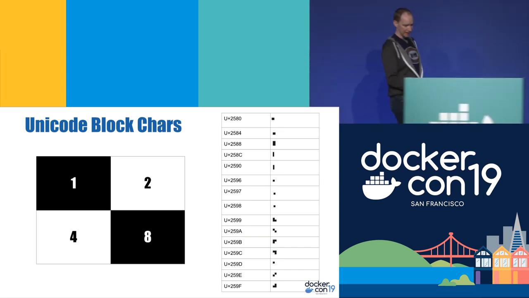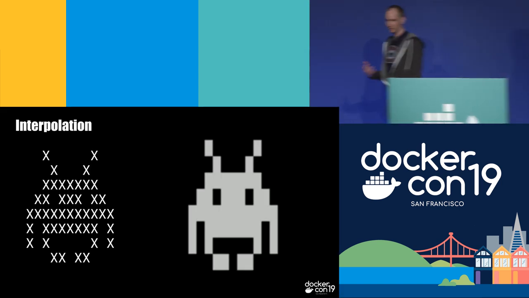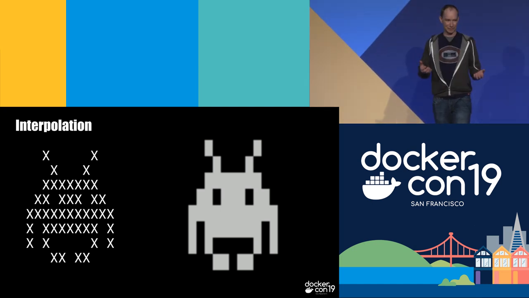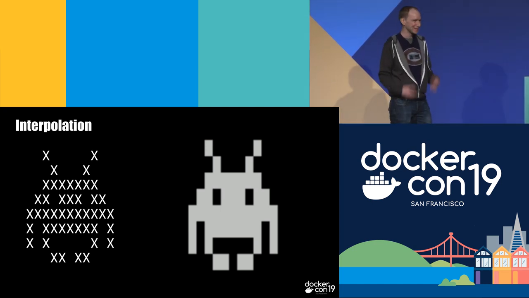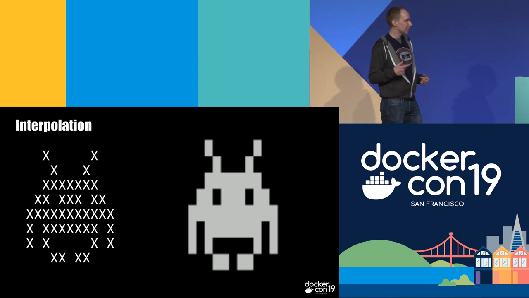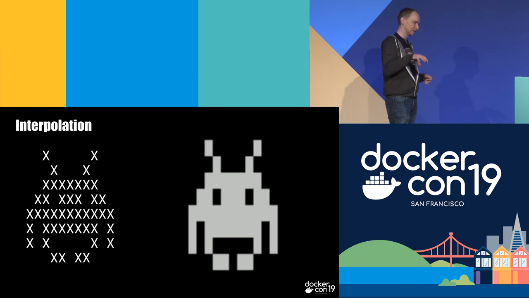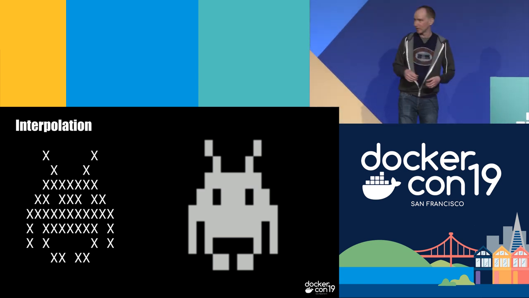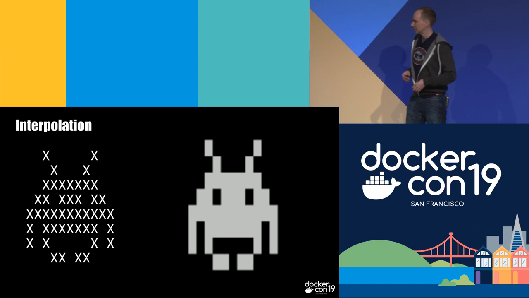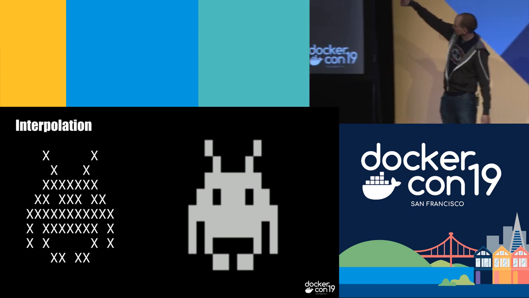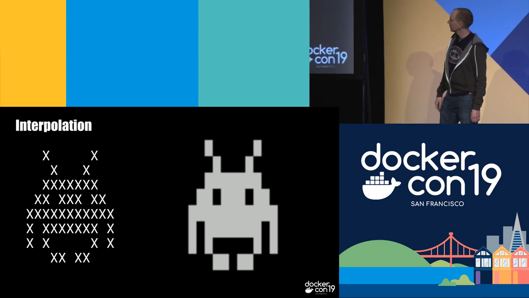And then another part of that is that I don't actually have a way of drawing Unicode art very easily. There's no paint program or anything like that. So as part of the Golang sprite library, it actually does interpolation, where you can just draw inside a text file by putting characters in there. And then when it interpolates it, you can see parts of where those characters are, where it's lighting up different parts of it.